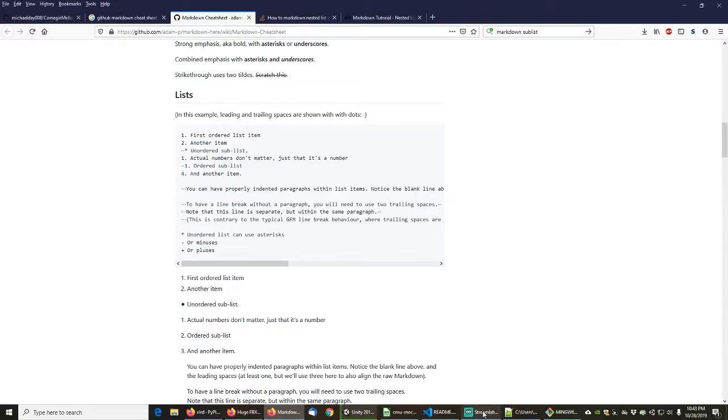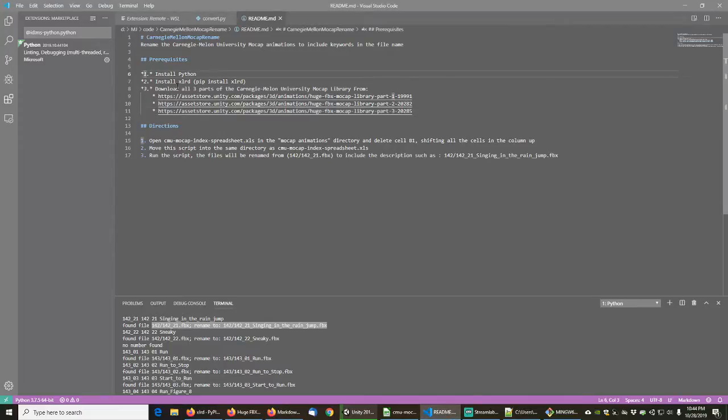Okay. So let's try unordered sublist. Two spaces. All right, let's try that. Remove the star from those.